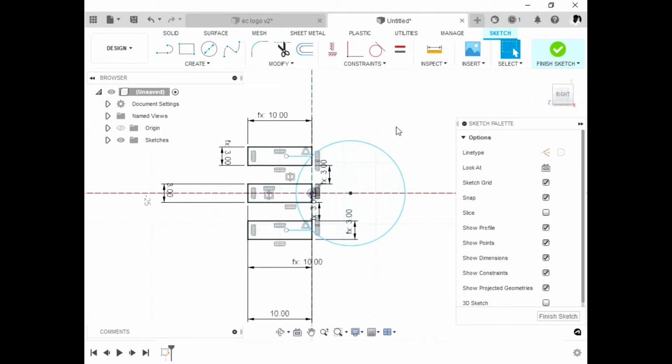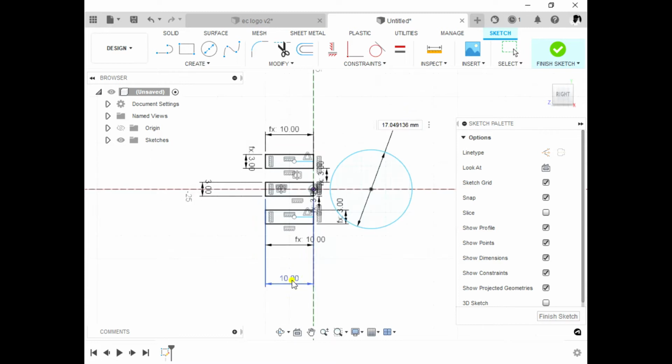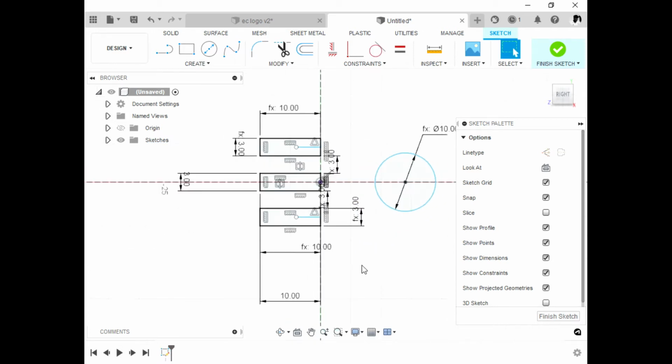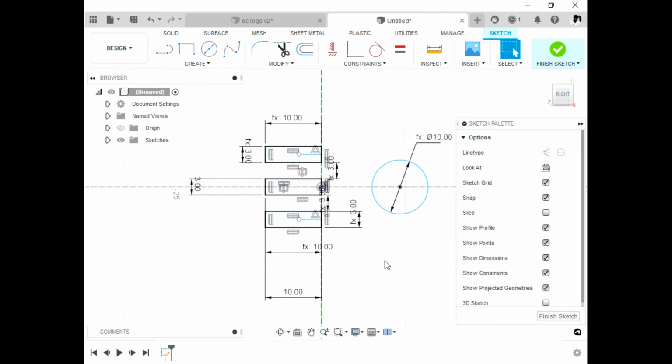Add the measurement there to be D. This was D2 or D1. It doesn't look symmetrical. There's something wrong. Let me see. The overall width 3 by 5, that is 15. Oh, that's why. Instead of having 3 here, let's have 2.